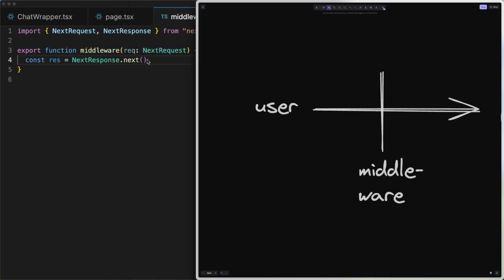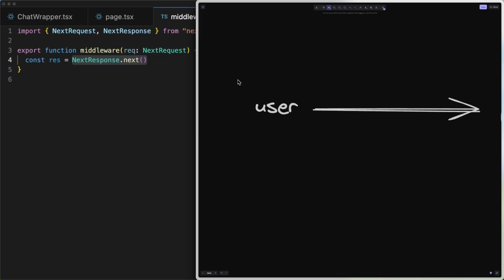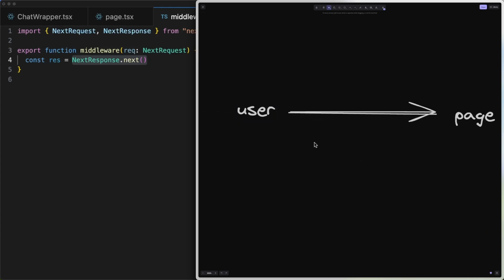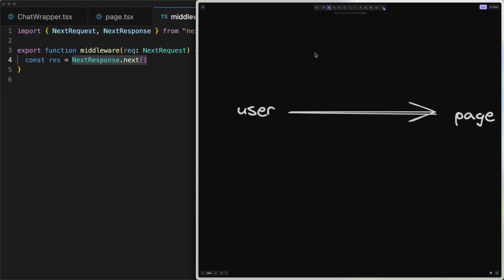And once we call this right here, the NextResponse.next, essentially what we're saying in the middleware is this request is okay. We're not blocking the user from accessing the page, and bam, the user can now access the page. If we redirect the user, for example, then their request would not actually go through to the page, but they would fail at the middleware and be redirected somewhere else. That's what middleware is awesome for.